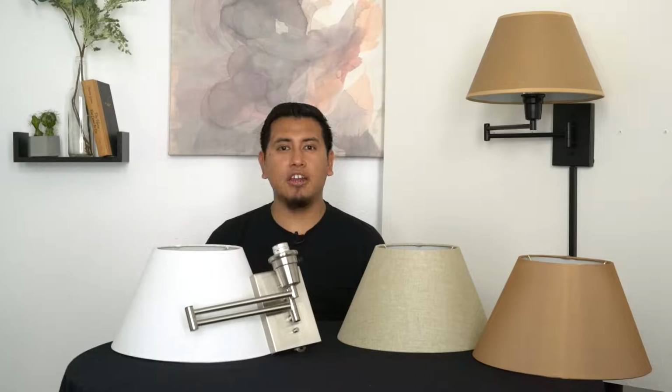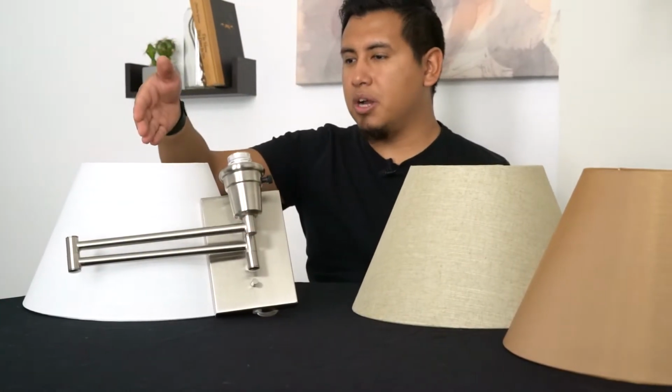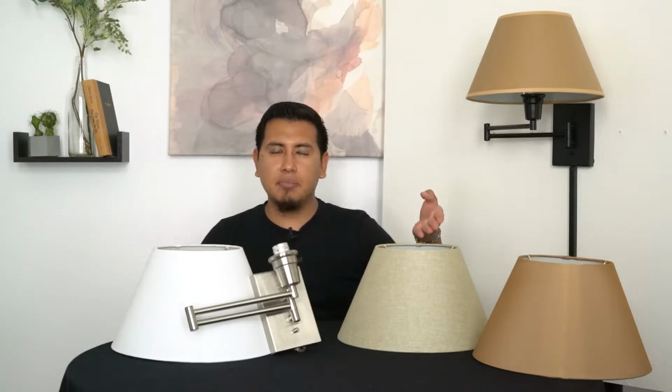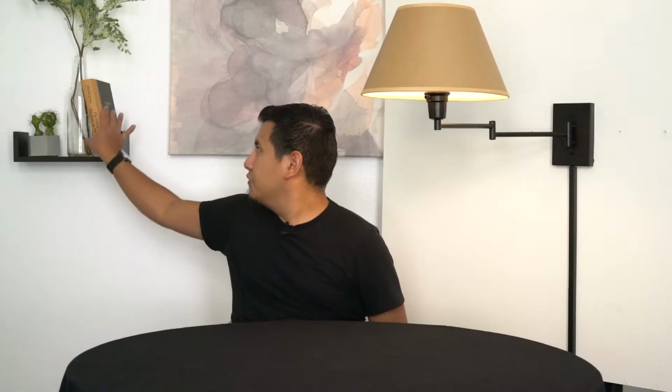This sleek light comes in 2 different finishes and a variety of shade combinations. The brushed nickel is available with a white fabric shade. The black finish is available with an opaque beige paper shade, a golden bronze fabric shade, and a latte mocha fabric shade. The Cambridge has been designed with a sturdy and durable swing arm that allows you to position the light where you want it. This makes it perfect for getting comfy with a good book.